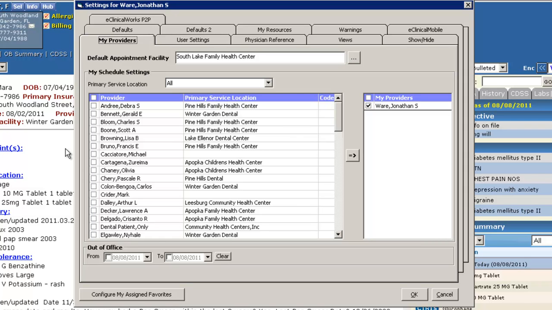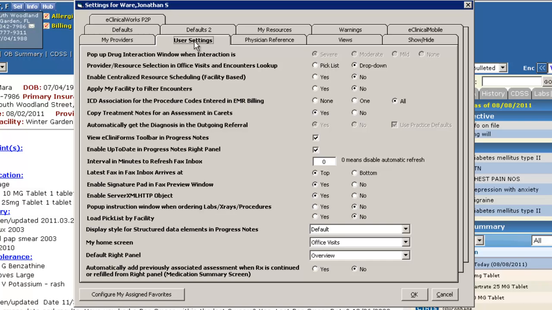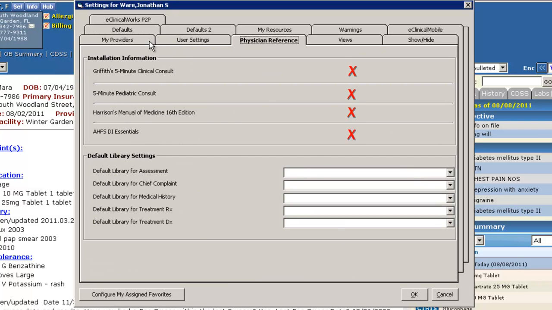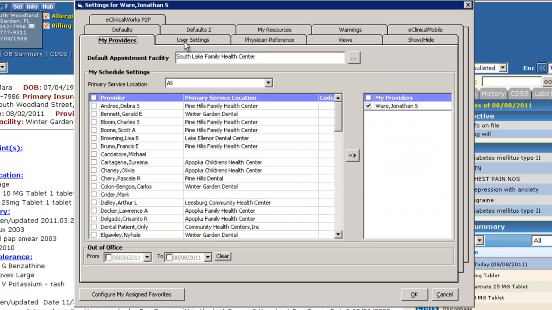The settings box is laid out as follows. There are rows and there are individual tabs. Note that the first row is closest to the screen. The second row is somewhat further, and the third row is furthest away.